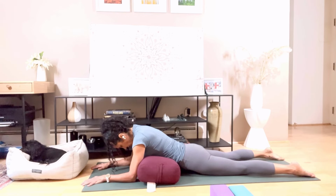Nice deep breaths into your backside. Take a nice deep breath into the ribs. And now, especially if you have something underneath the ribs, you'll notice how much you can actually open up with each breath. So nice inhale in, feel the ribs expand, pressing against your bolster. And exhale out of an open mouth.